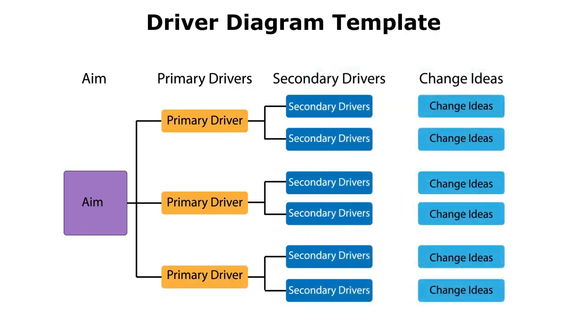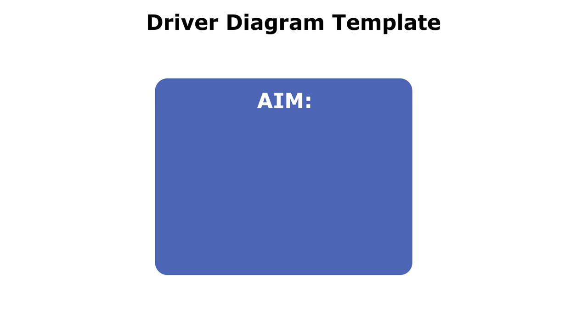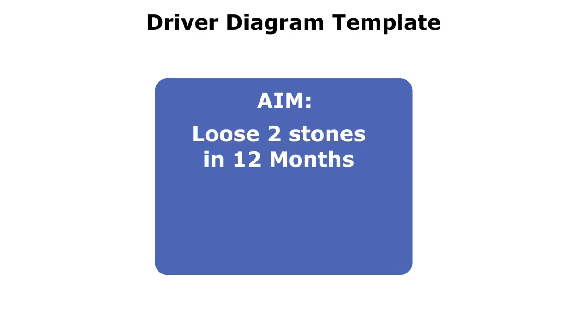The aim of a driver diagram is to set your overall goal and break it down into smaller objectives that will help you reach that goal. The diagram helps you identify the smaller changes you can make and how you might measure success and maintain progress of your project. The first step is to define your goal. Any goal should be clearly defined, be measurable, and act as a focal point for change. It should describe what you intend to achieve and when. Here is an example. The goal is to lose 2 stones in 12 months.